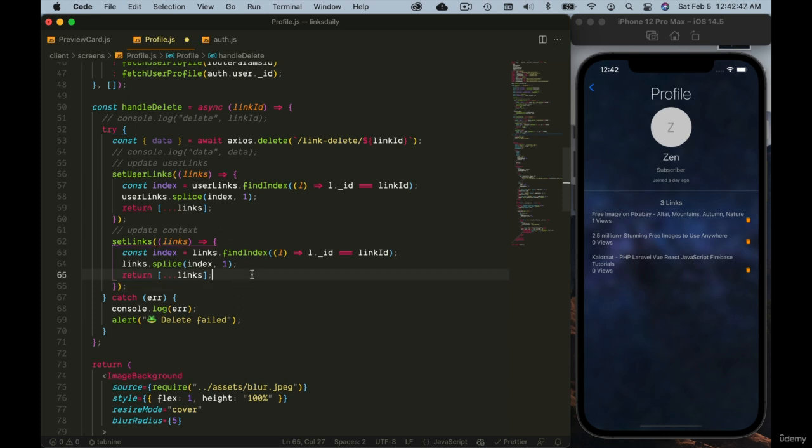Beautiful. So this way we update the user links in this local state, and we set links in the global context as well.